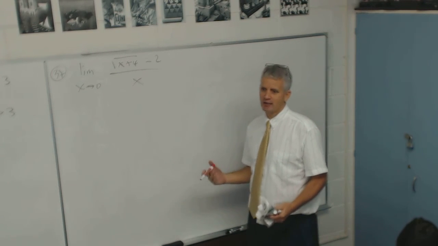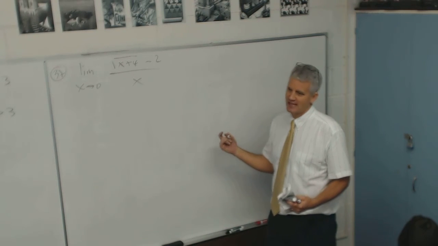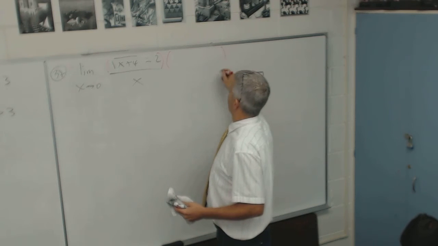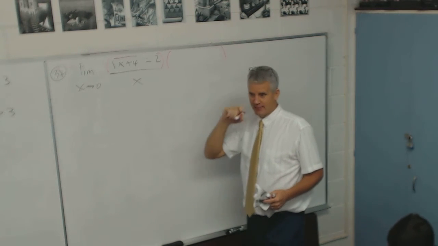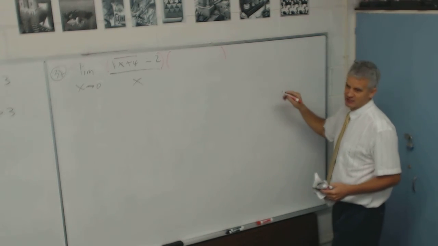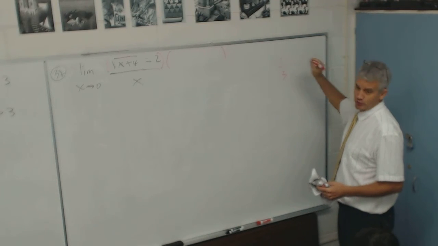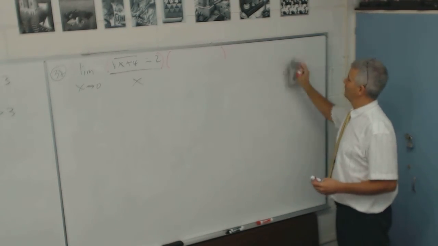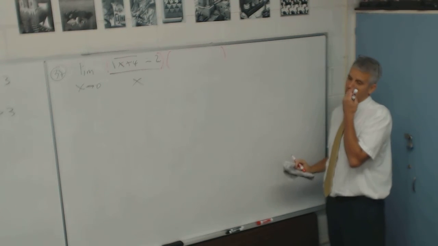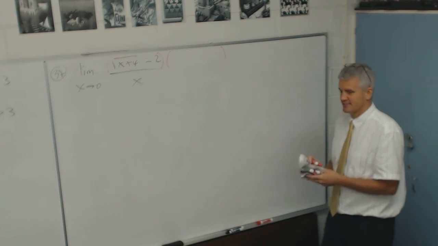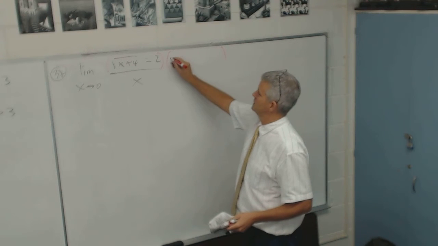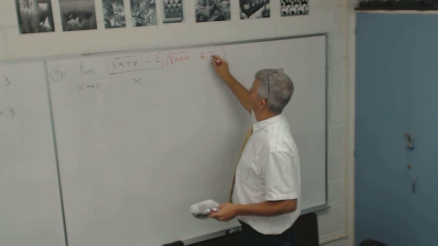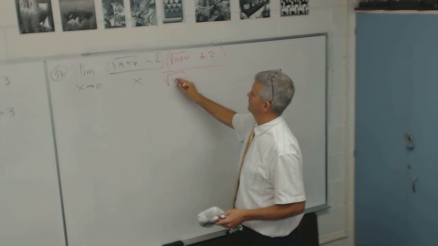That's a bizarre idea, but we want to make the numerator so it doesn't have square roots in it. So what do we do? Square? No, we can't square it because when you have a fraction like 2/3, if you square top and bottom, it's not the same fraction anymore. Okay. We have to multiply top and bottom by the same thing, or we have to add the plus and negative of the same thing. Conjugate. Conjugate, which is square root of x plus 4 plus 2, and we do the same thing top and bottom.